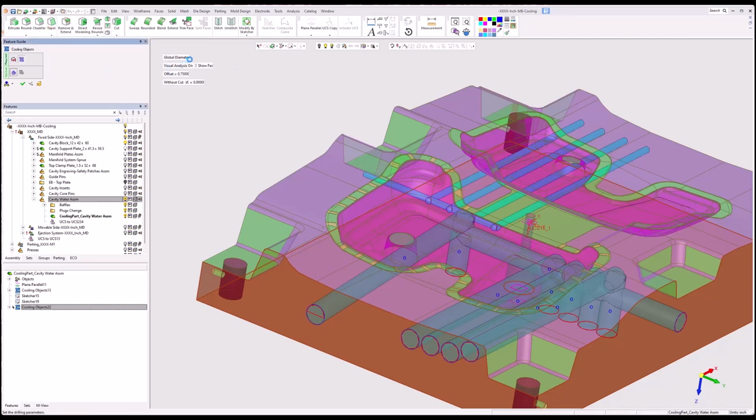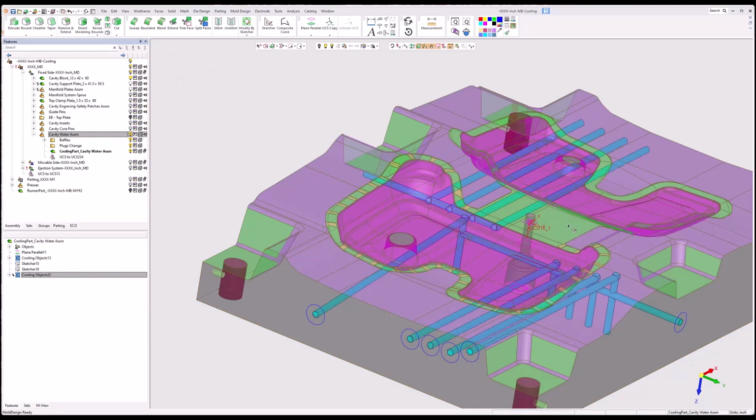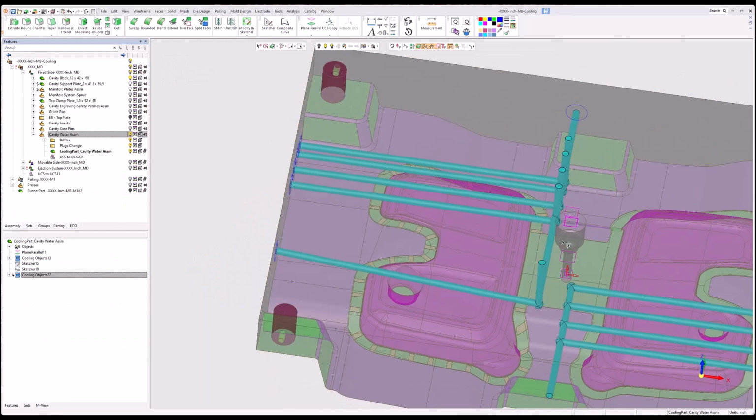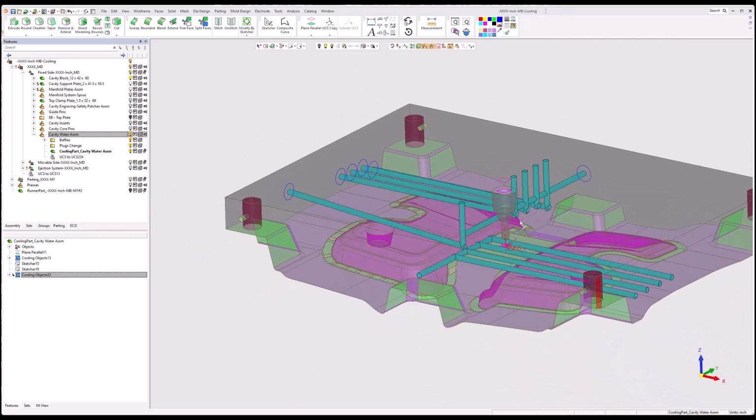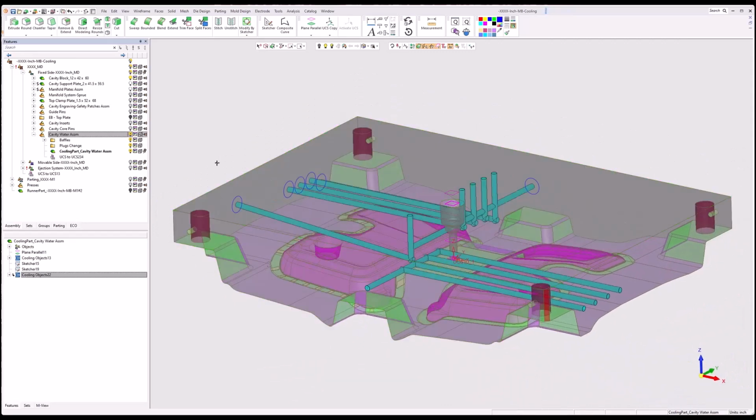Go to there. Good enough. Okay, so that's second way I can do my cooling.